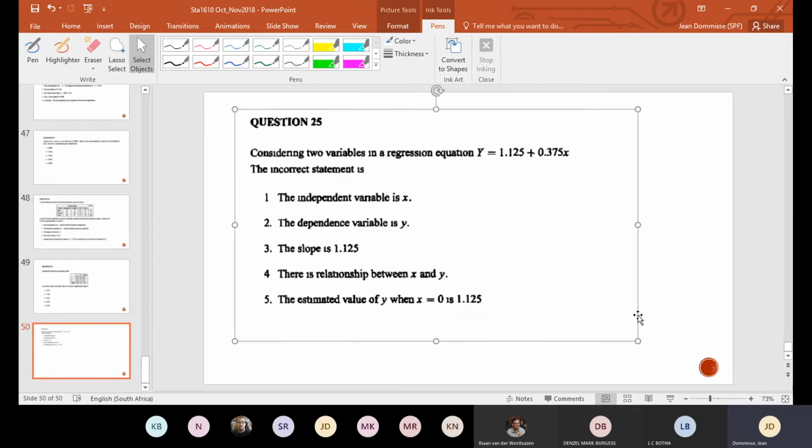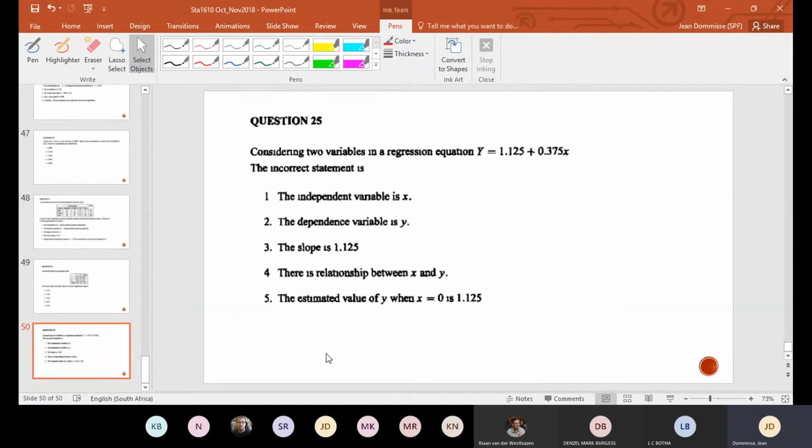And we'll quickly look at that, and then we'll see if I can log onto the My UNISA website and get to, I think it's under the additional sources or something like that. I'll check now if I can get into one of those. I think you guys will just need to tell me where to look, but maybe we can look at the online paper. Okay, so let's look at question 25.